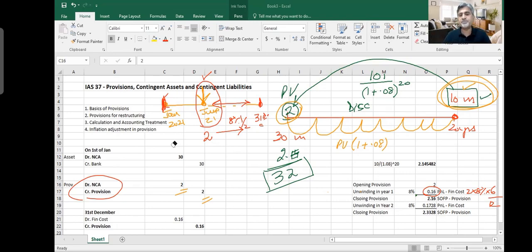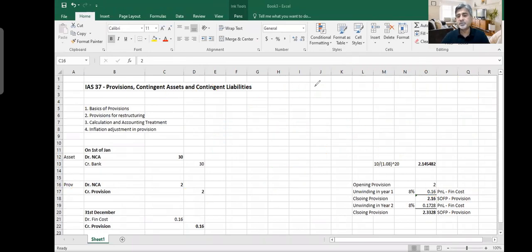So as part of this lecture, I did not explain the concept of discounting and compounding, because I'm sure that you have already seen that lecture and you understand this formula, like PV. So I'll just quickly write down the formula. I'm not going to explain it. So you say that future value is equal to present value multiplied by 1 plus i power n, or you can say that present value is equal to future value divided by 1 plus i power n.